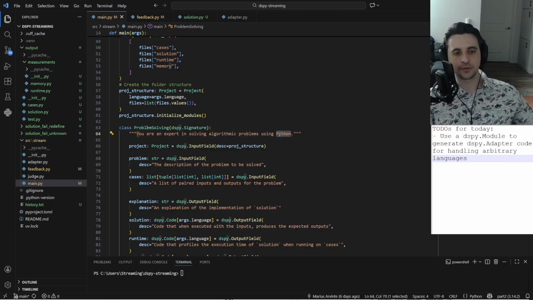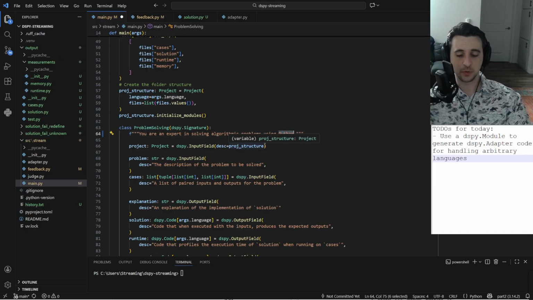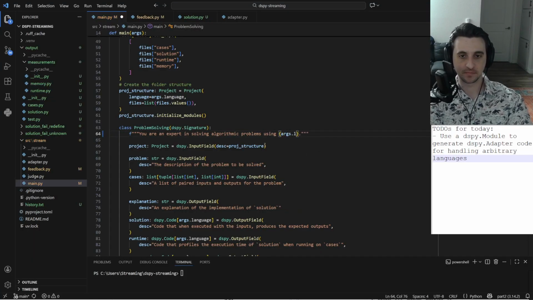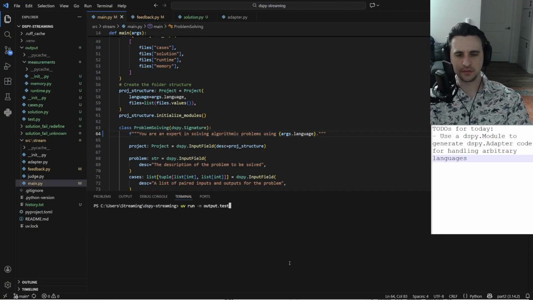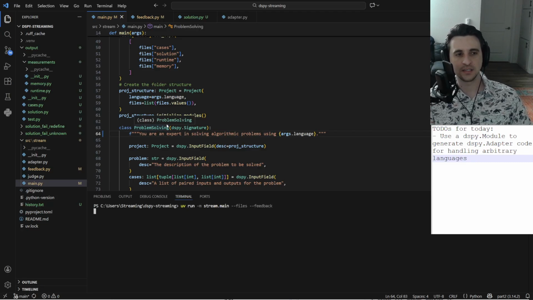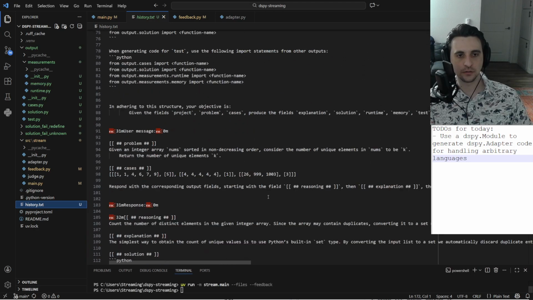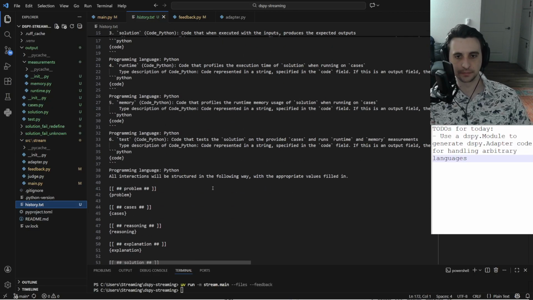And I think there's an interesting corner case here. The signature, the description of the signature is the doc string, but it doesn't work with F strings. Let's see what happens here. Maybe this is different in 3.14, but I don't think so. There's a trickery here, because this evaluation needs to happen when the class is defined, and I don't think it does. Okay, so everything worked, but let's look at the doc string.